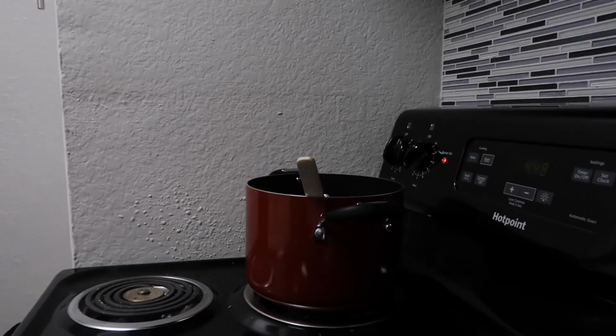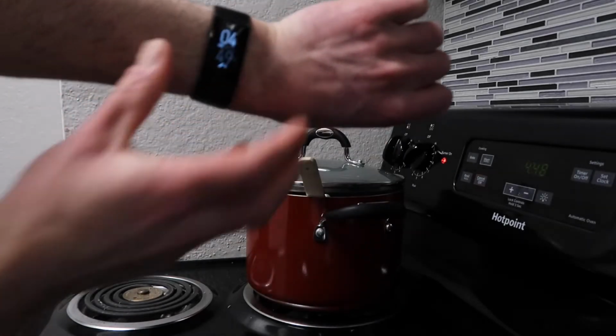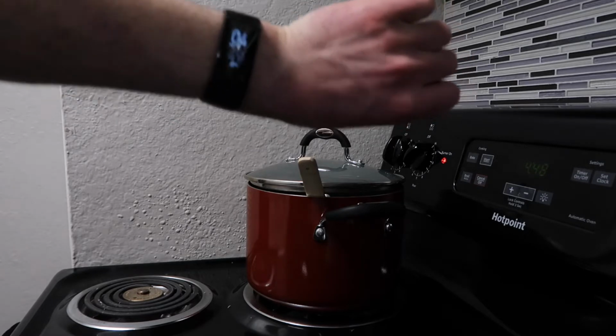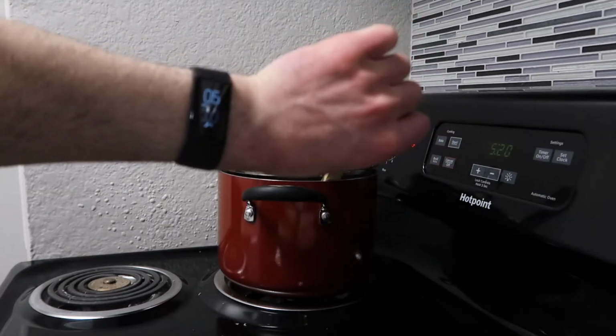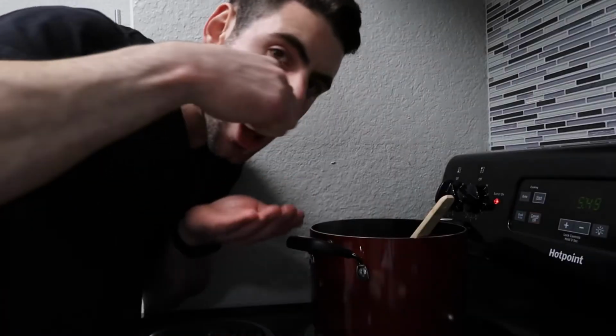Then cover the pot with a slight opening to allow steam to escape. Keep track of your time. It will need to begin to simmer for 3 hours on a very low heat. Every half hour, it needs to be stirred and tasted for more seasoning.